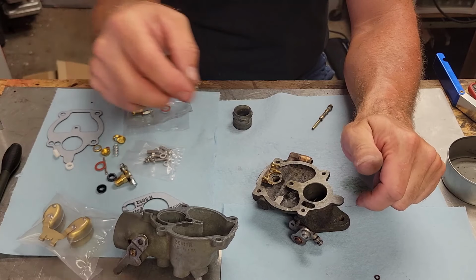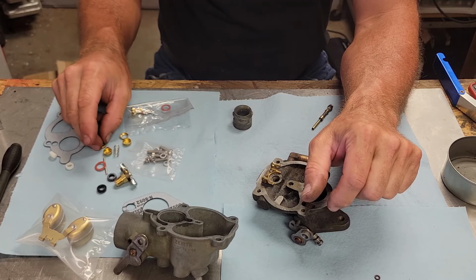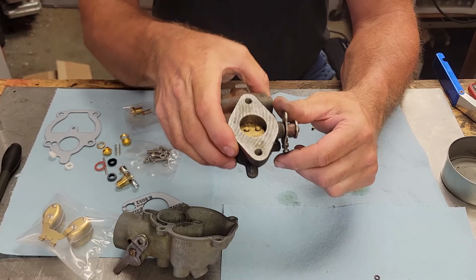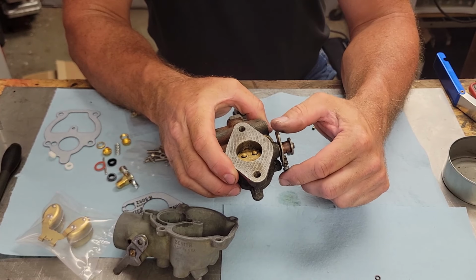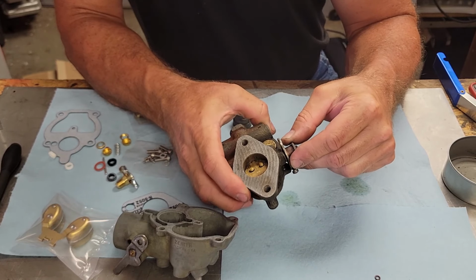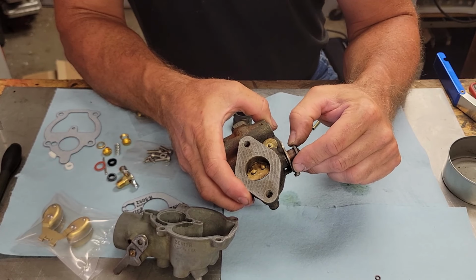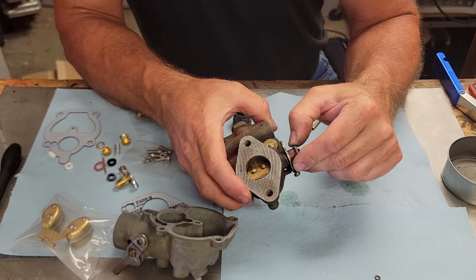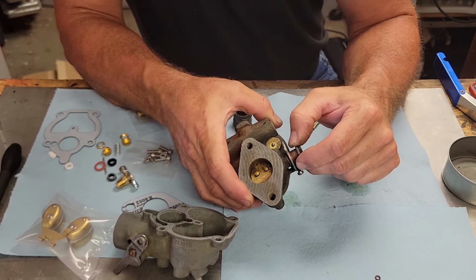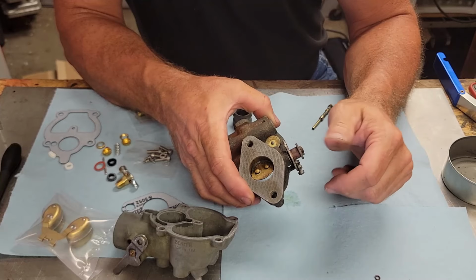Now first and foremost, this kit here comes with different plugs and seals, and if you want to replace the throttle shaft. But, you know, some might call this a hillbilly carburetor rebuild, but see, my throttle shaft is in good shape on this carburetor, so I don't see no need for doing any additional unnecessary work when this is all right. So we're going to leave this part alone. If this was so sloppy and jumping all over the place, by all means, we replace it.